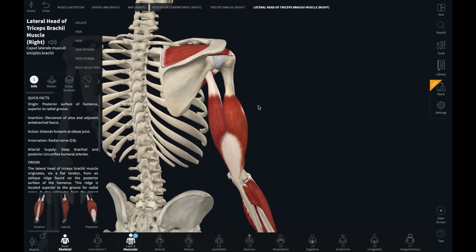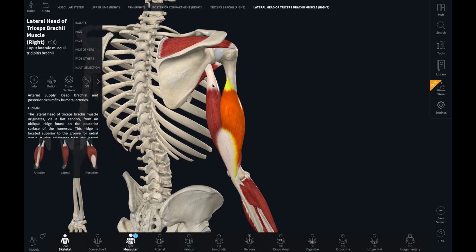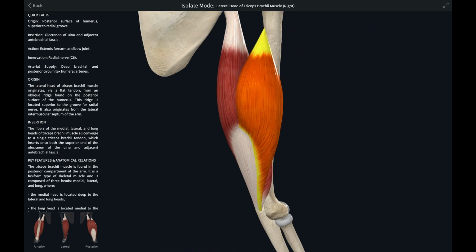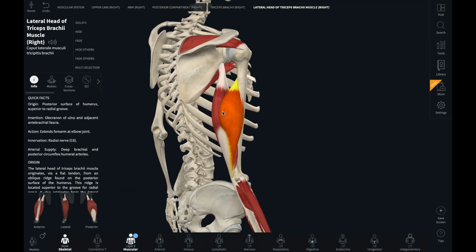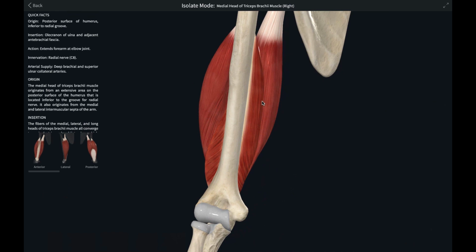The lateral head originates from a narrow, linear ridge on the posterior surface of the humerus, just superior to the radial groove. A portion of the muscle fibers also arise from the lateral intermuscular septum. Its attachment ascends obliquely beginning from the lateral border of the humerus behind the deltoid tubercle. From here, it extends to the surgical neck of the humerus, medial to the insertion of teres minor and above the attachment for the medial head of triceps.